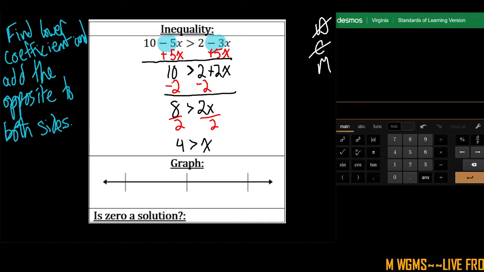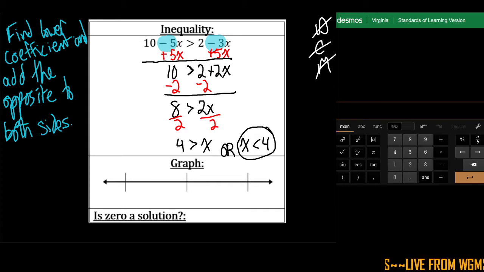But we need to make sure that we have that variable on the left side. So you could say this would be a possible answer, but you want to make sure you can draw the other way, so that way it's a little bit easier to graph. So you could say x, and now we need to make sure that that alligator is still eating the correct direction, meaning our 4 still has to be greater than. So we need to say that x is less than 4. So again, these are the same thing. They're saying the same statement, but you want to make sure that you have that variable on the left. That way it is easier to graph.